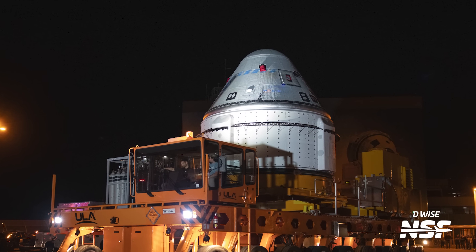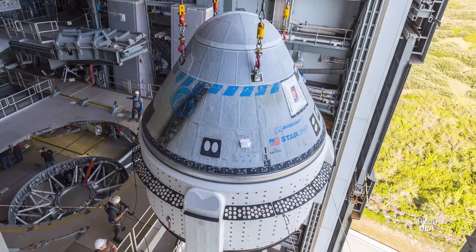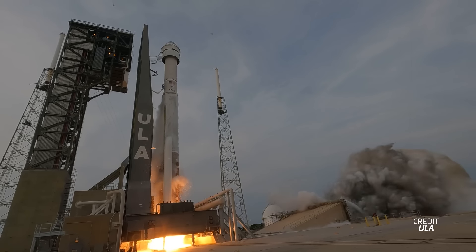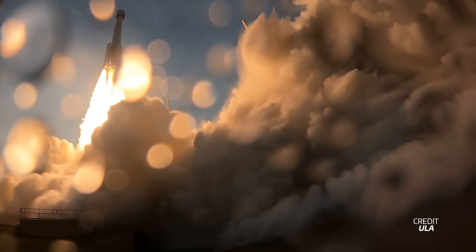The wait may soon be over. Starliner is officially on top of an Atlas V, preparing to take astronauts to the International Space Station. The Starliner spacecraft for Boeing's crew flight test, nicknamed Calypso, was rolled out from the Commercial Crew and Cargo Processing Facility in the early hours of Tuesday, April 16th. It then made a 16-kilometer excursion past the Vehicle Assembly Building and was taken to United Launch Alliance's Vertical Integration Facility at Space Launch Complex 41, where it was officially integrated on top of the mighty Atlas V for what will likely be the final time before flight. Astronauts Sonny Williams and Butch Wilmore will be test-flying the vehicle, watching over the systems as Starliner plans to fly and dock to the ISS autonomously. Both astronauts have a rich history of spaceflight with missions on the Space Shuttle and Soyuz, and long-term stays on the ISS. They're set to arrive at the Kennedy Space Center next Thursday to undergo pre-launch work.